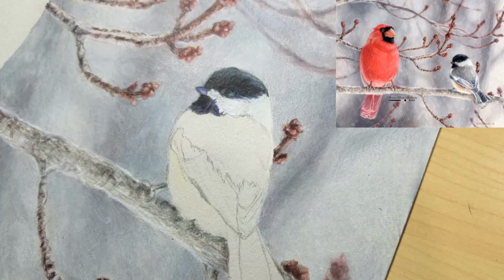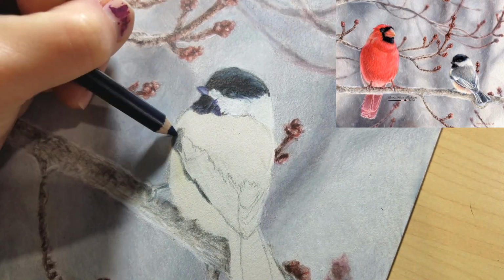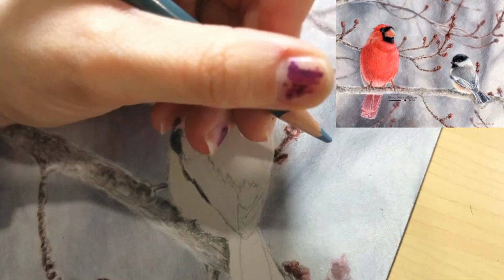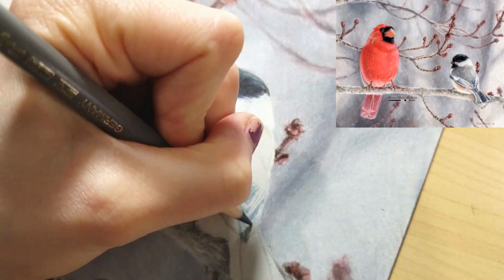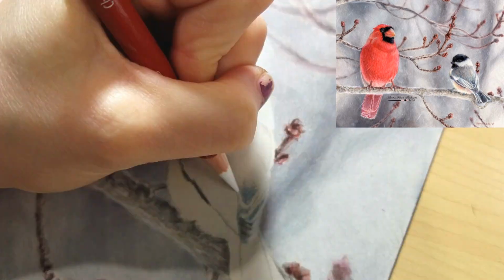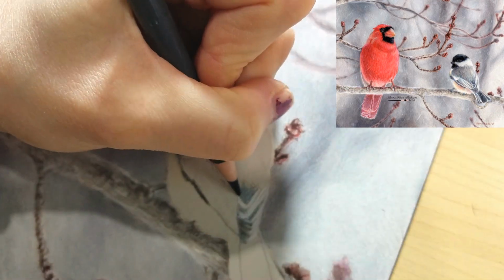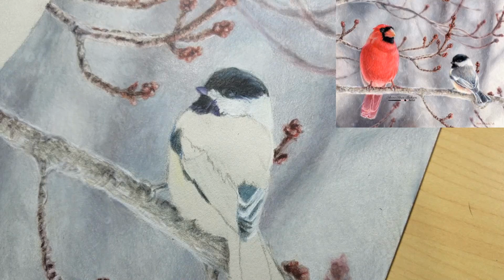And now I'm kind of drawing out where the feathers are going to be. Going in with some darker grays. His tail feathers and his wing feathers reflect a lot of the gray around them. They're kind of that color to begin with, but I'm making sure that the grays match the background a little bit.